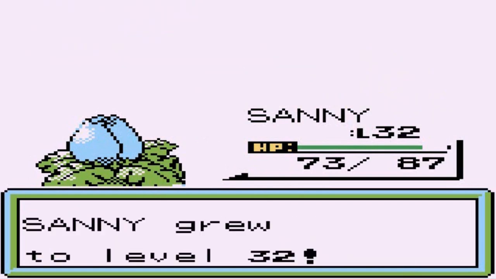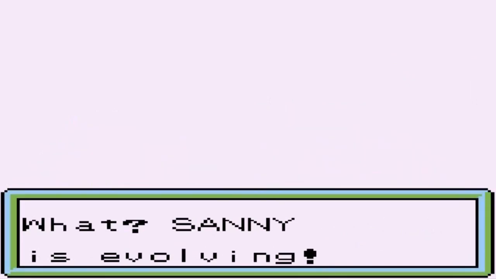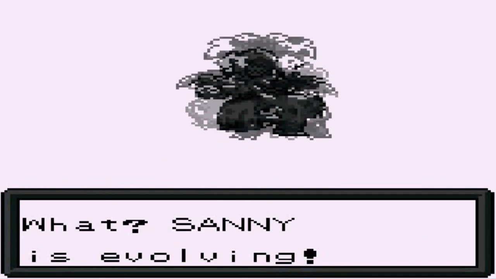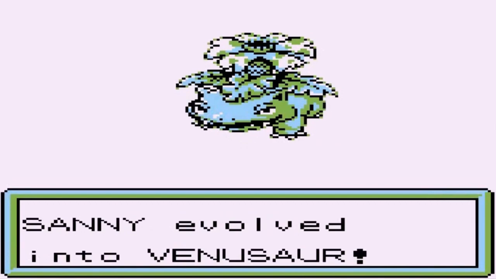And look at that, level 32, Sunny. You guys know what that means. Alrighty, and Sunny is finally evolving. Look at that. Okay, here we go, Sunny. Say hello to Venusaur. Okay. Got ourselves a Venusaur.